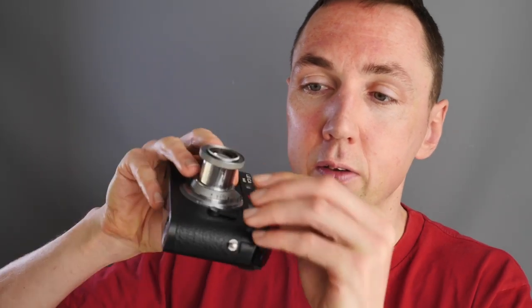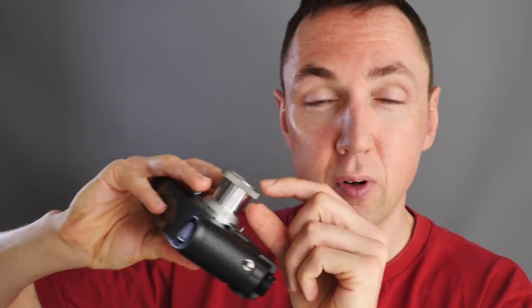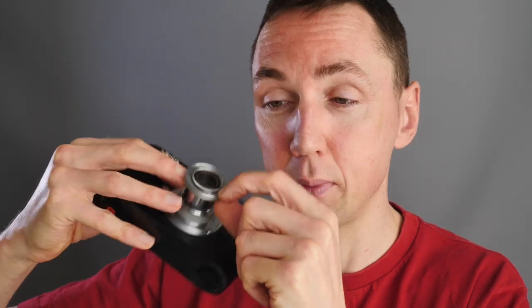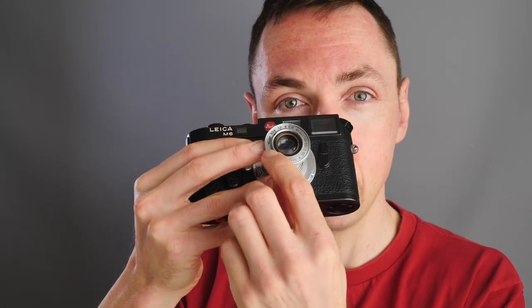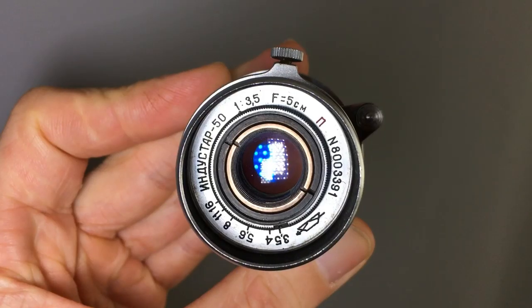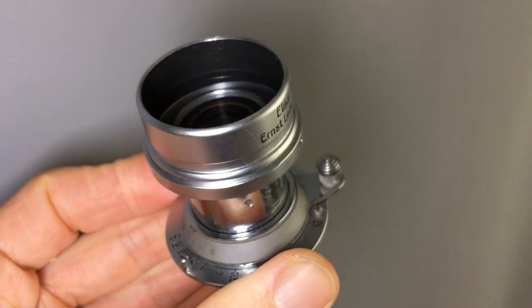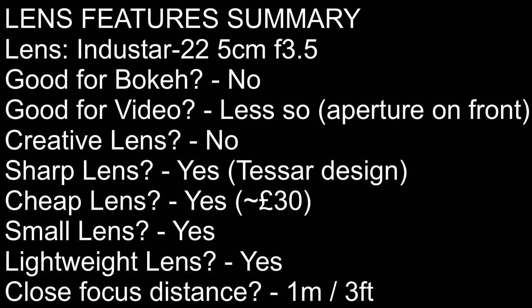The other thing to note is the filter thread is on the inside, so the filters for this are crazy small, like 20 something, I think. Less than 30 millimeters. It's basically the diameter of that inner silver ring. I've not used it with filters. Old lenses can flare more easily if pointed into the sun, so you can get a vintage lens hood to go on top to cut down the flare, or just shoot it away from the sun. Low contrast images are nice for black and white photography. It also gives kind of nice pastely shades as well.